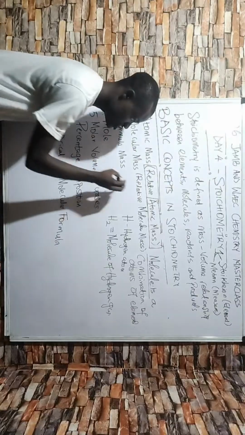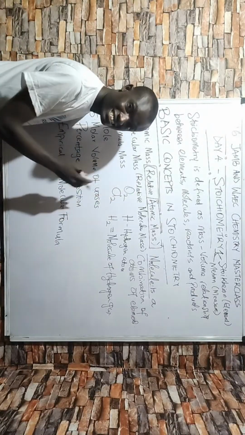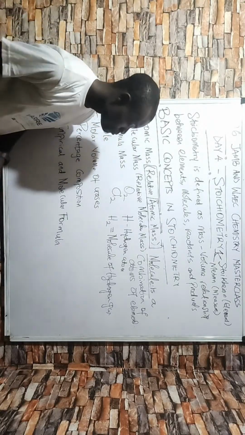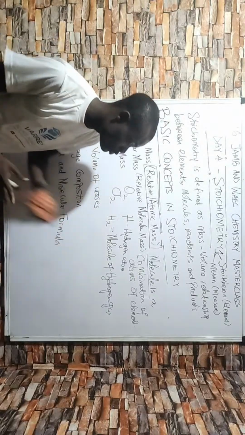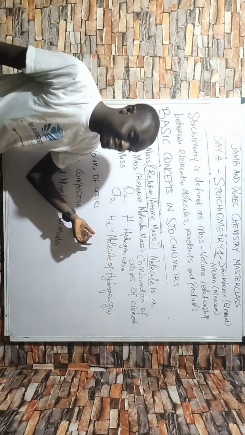For example, oxygen, you see oxygen as O2. You see chlorine as Cl2. So all these ones, they are gases. Most gases, as you rightly say, exist in a diatomic state. So this is what we refer to as a molecule. We have an atom, and when we combine atoms together, we eventually get a molecule.